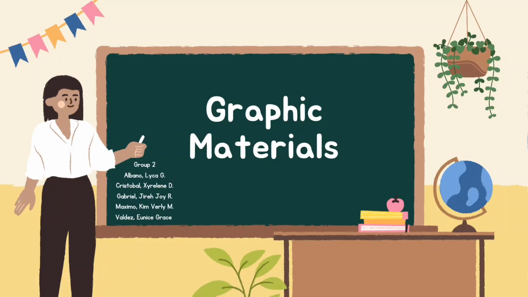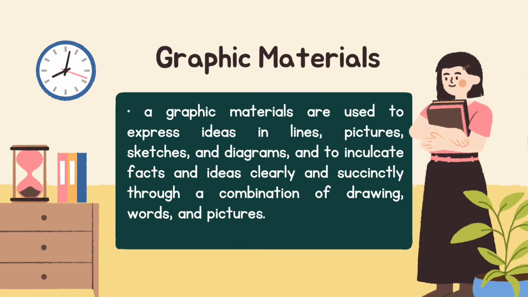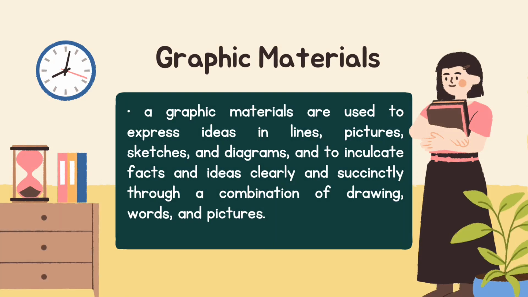We will present, or tackle, the three kinds of graphic materials: drawings or illustrations, charts, and diagrams. So, what are graphic materials? Graphic materials are used to express ideas in lines, pictures, sketches, and diagrams, and to instill facts and ideas clearly and succinctly through a combination of drawing, words, and pictures. So, we use graphic materials to express and show our opinions on ideas and also facts.